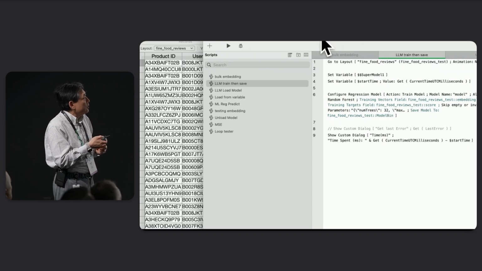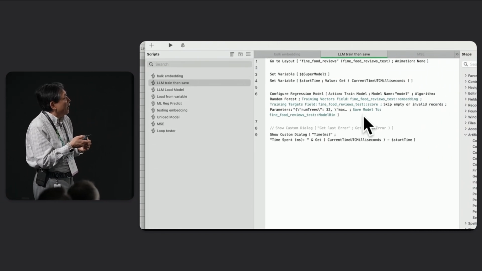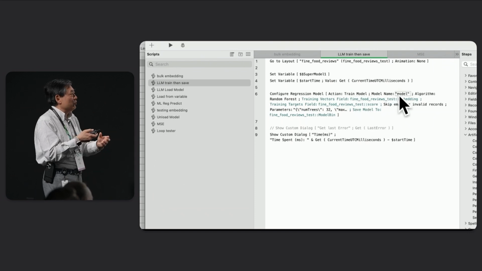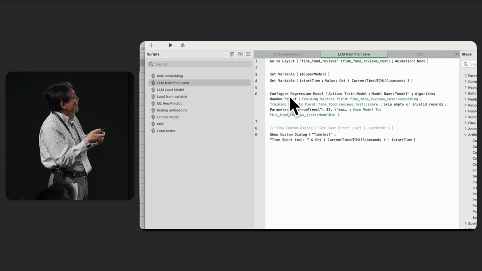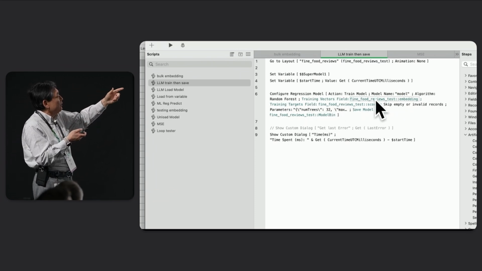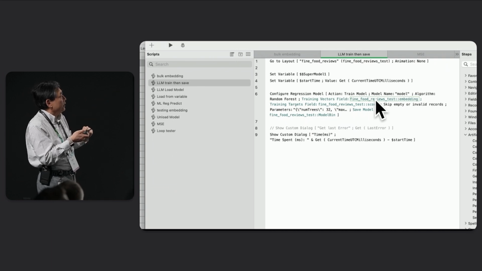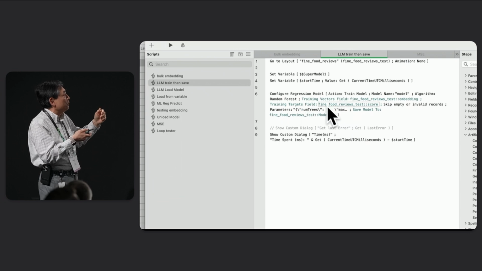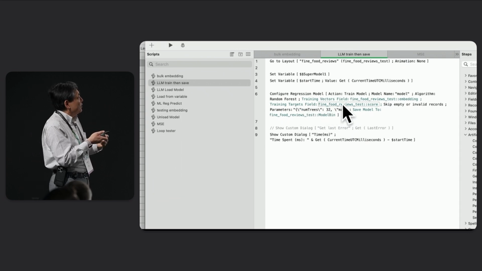Here I pick Train Model and simply call the model, which might not be a good name. Right now we only have random forest. Then you specify your embedding vector field and your target field, which is the score field. And definitely I skip empty or invalid records.